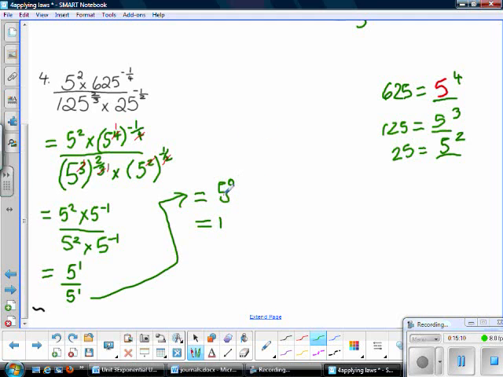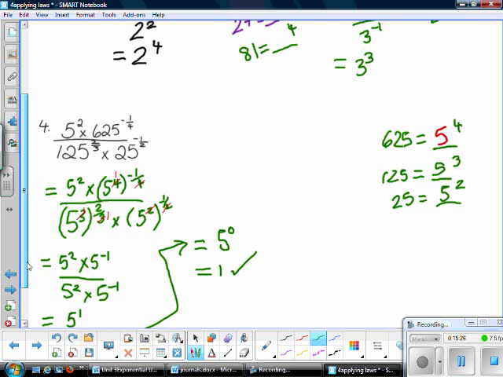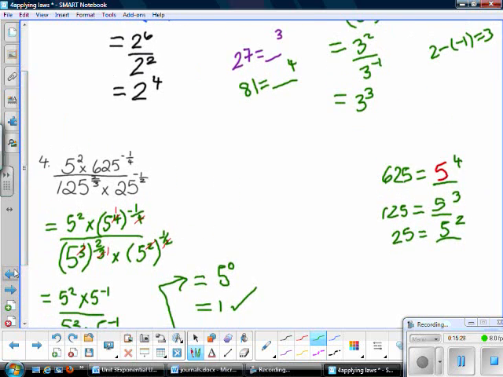Now, although you maybe recognized that this equaled 1 two steps before I finished it, if the question said express as a single non-rational power, positive power, 5 to the 0 would probably be your best choice for sure. And then if you had to finish it, evaluate it, then you would put 1. Okay, so that's working with that, and hopefully everything's fine.